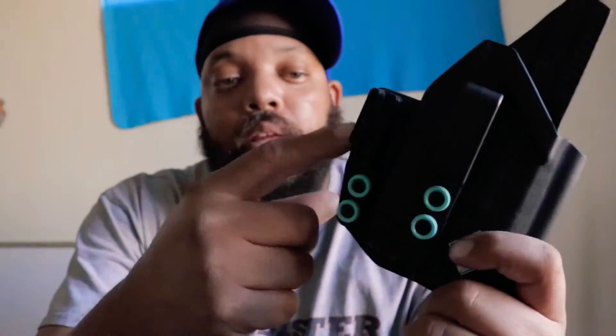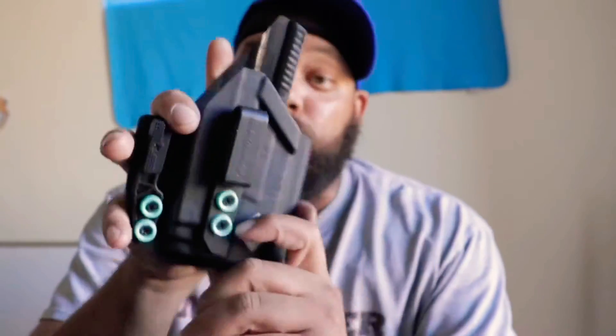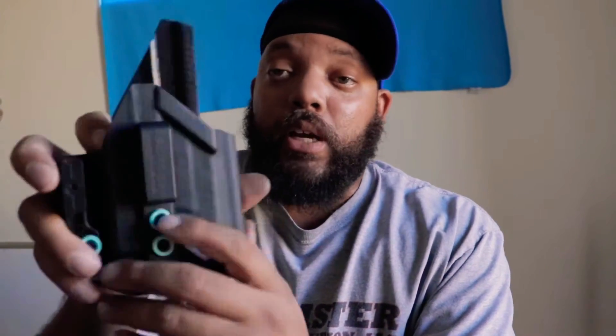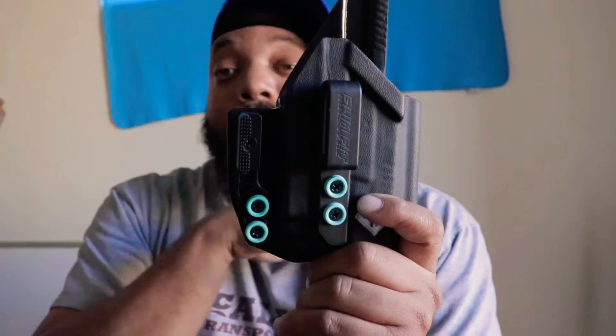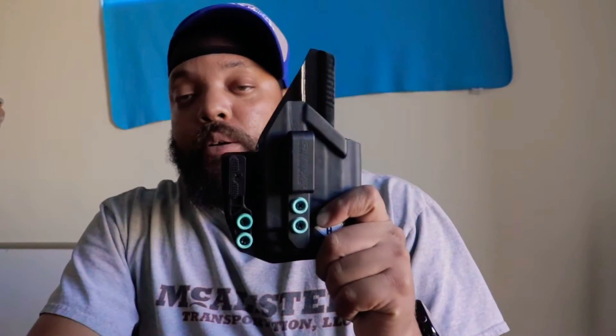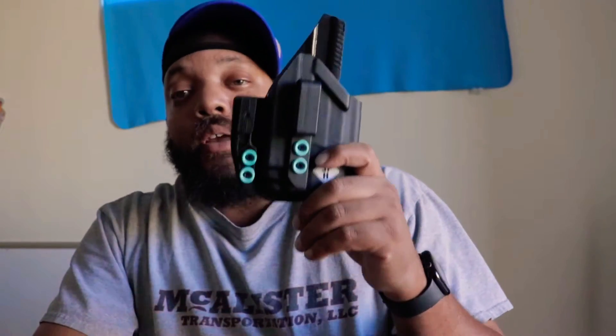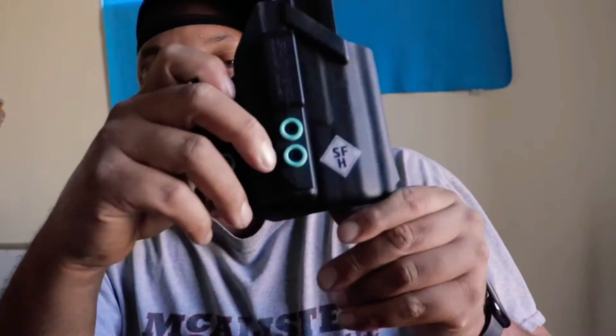This here is the Ultra Guard. They got the Tiffany Blue washer — like I said, you can change the color of the washer and customize it however. This here is just a regular black holster with the J-loop, so you can put this up under there and it catches — easy to draw. I just tried something with it to see how them guys work, and their work is off the chain. They got the claw slash mod wing. It's 100% kydex and also made in America.